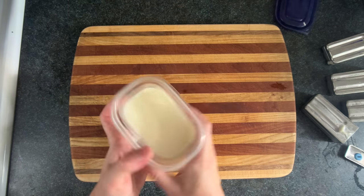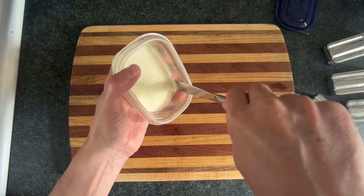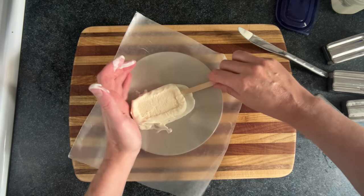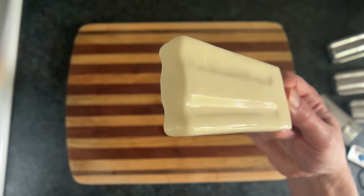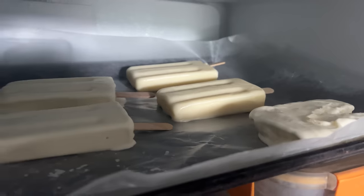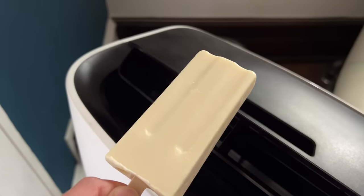Now if you poured it into a box of glass or plastic, don't crack it when you extract it — just go ahead and flex it to unpack it. But you best line your surface with a sheet of wax because things can get messy. Now before we can coat them in chocolate, we need to refreeze them because the outside is melted and chocolate doesn't stick very well to liquids. So back into the freezer we go until they're frozen solid again, or you can use your portable air conditioner.